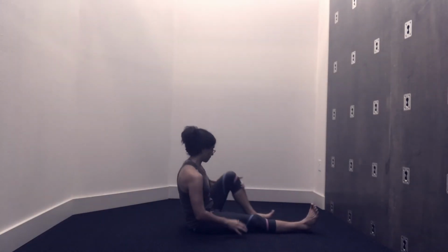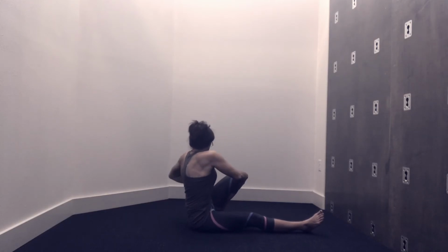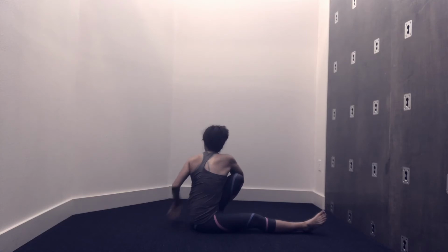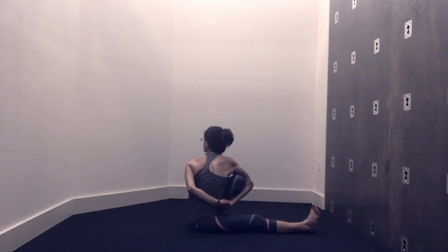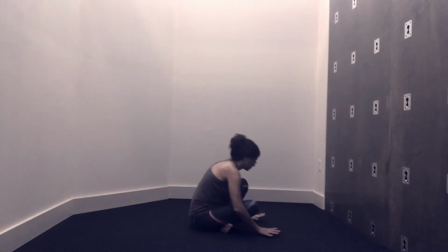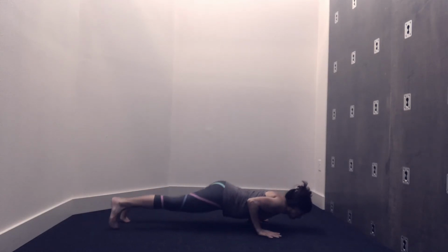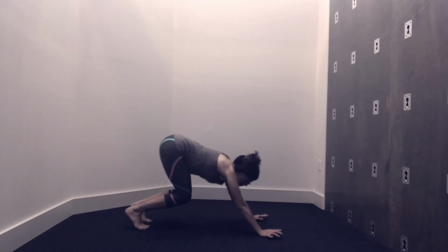And then release, switching sides. Marichyasana C on the other side. Again, that's a short adjustment there. Binding is optional. And release, and vinyasa your way back to staff pose, or simply wait in staff pose for a few breaths.